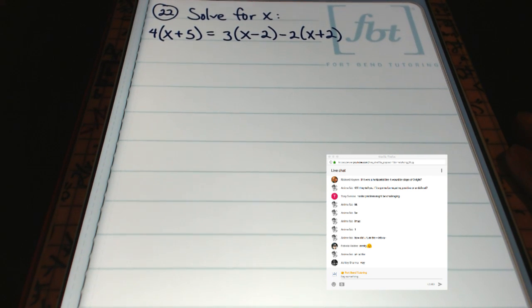I appreciate you. In problem number 22, it says to solve for x, guys. And you already clearly see that I'm about to get my arrows popping because they want me to do the distributive property. Tony says Noah is simplifying the square root of 88 over 472. Noah needs to simplify the 88 and 472 first, and it looks like both of those numbers are divisible by 8. So divide both of those numbers by 8 first.